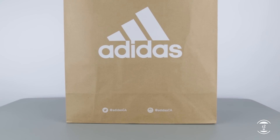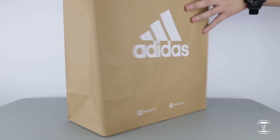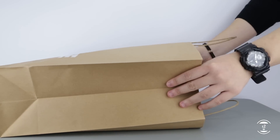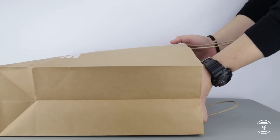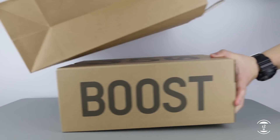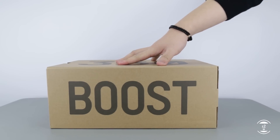Hello guys, S2W here as your average consumer with your next casual consumer's review. It's been some time since I've done an Adidas Yeezy 350 V2 video, as my last 350 V2 review was the Zebra colorway that dropped on its first release. With a blink of an eye, that was already 8 months ago, and now 8 months later, a whole new craze has started again, which to a lot of people is known as the Yeezy season.